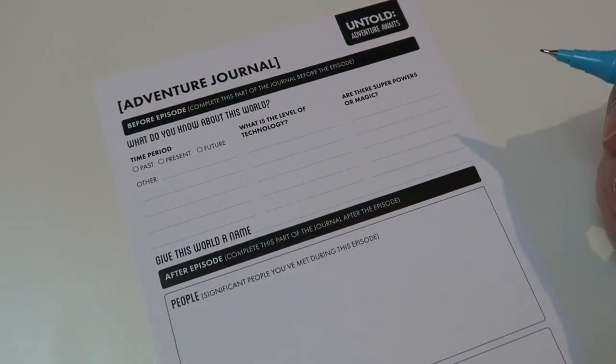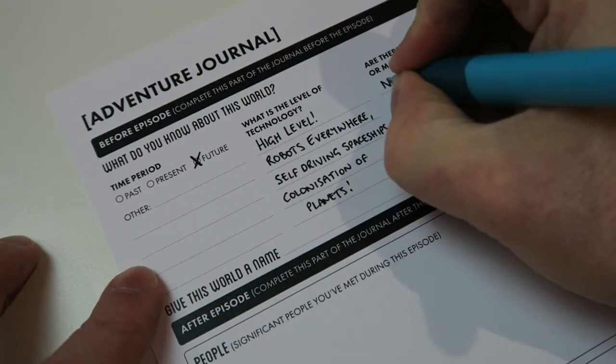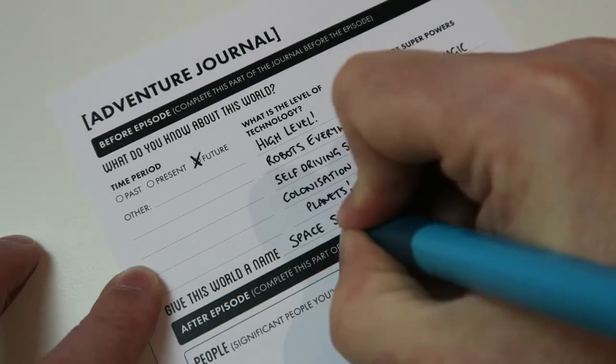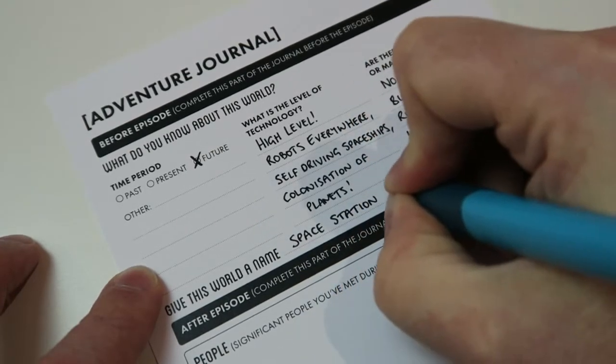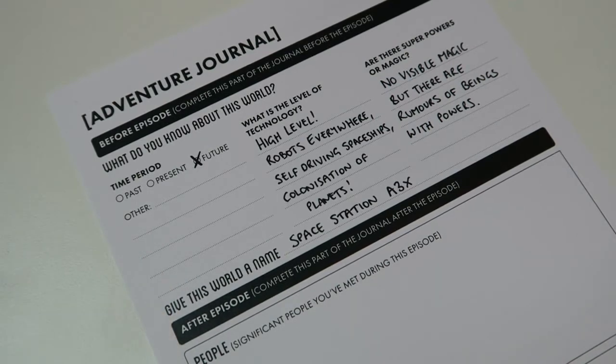Now it's time to decide where your episode will take place. Players should discuss where the action's going to happen and how the world that you're experiencing works. Think about the time period the story is happening in and whether there is magic or technology, or maybe even both. There's a section on the adventure journal marked before episode that you'll need to fill out, so answer the questions that you'll find there and they'll help you establish the rules of your world. You don't need to go into a lot of detail, just enough to bring it to life in your imagination. One thing you do need though is a name, so come up with something thematic to describe your newly created world. As you can see for this adventure, we're heading off to Space Station A3X.